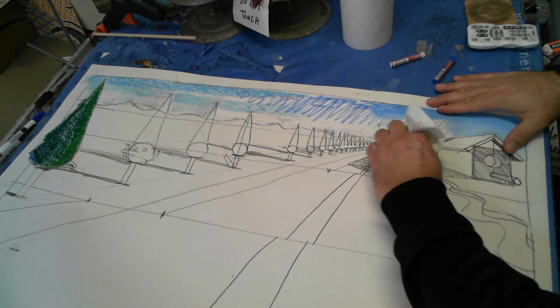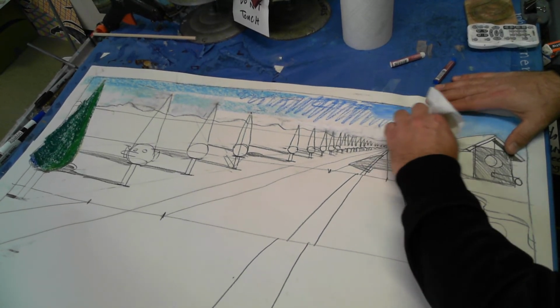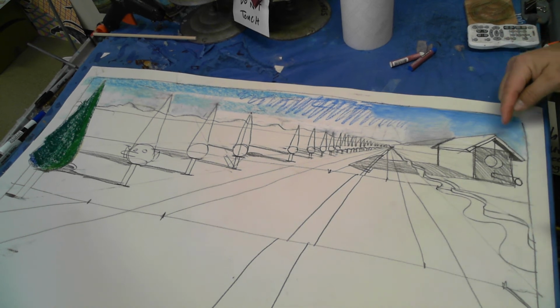Now I'm going to do it again one more time and show you going the opposite way. If I started in the white and worked my way up into the blue, I would get a lighter version. So it depends on what you're looking for: if you want your sky to be darker going down or if you want your light to be going up.